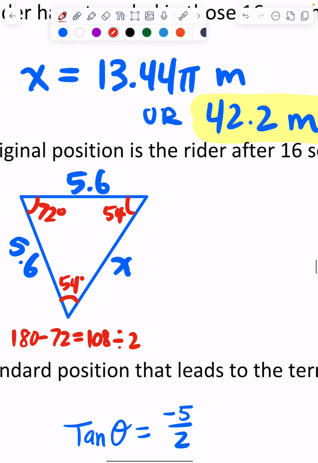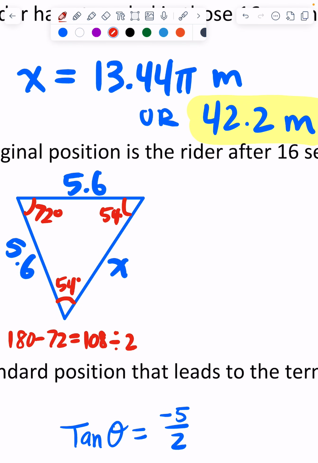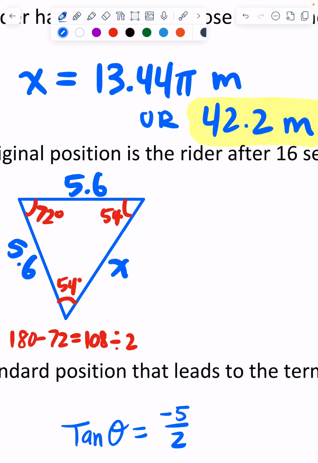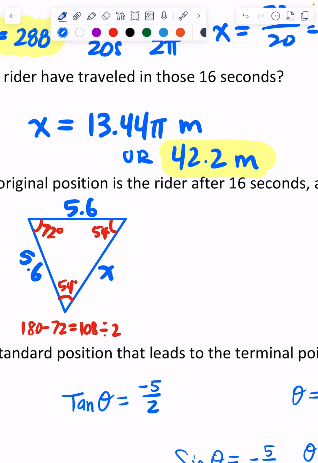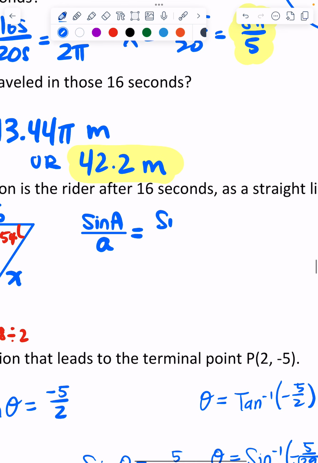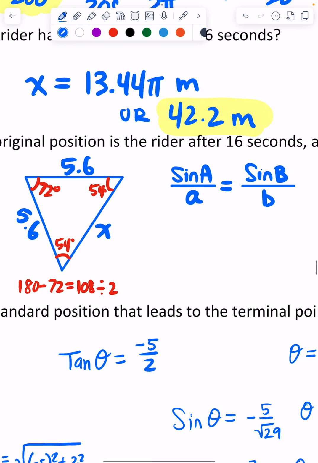Once you know that, and you recognize that this is not a right angle triangle, you can't use basic sine, cosine, tangent. But now you can say, hey, I know two sides, I know three angles, I can fire in sine law or cosine law to solve this. I think sine law, when you have the choice, is often easier. Sine law is sine of an angle over its opposite side equals sine of a different angle over its opposite side. This is another form of a proportion. And so you pick two angles to work from.